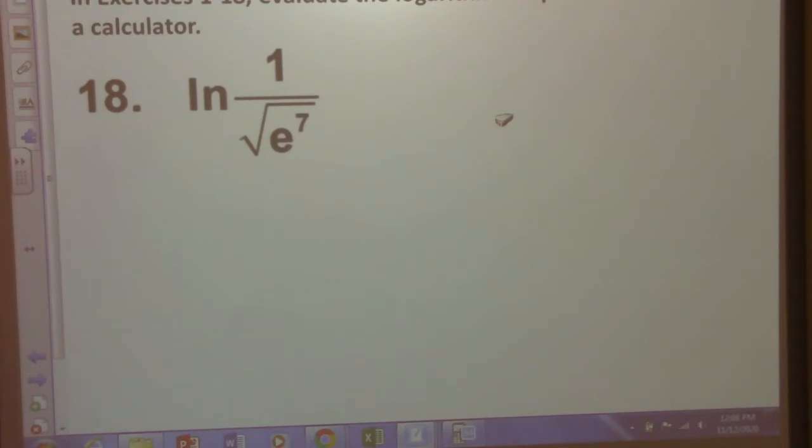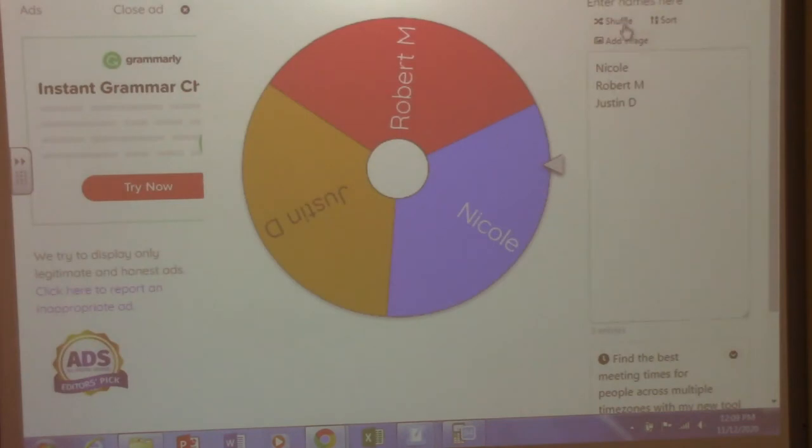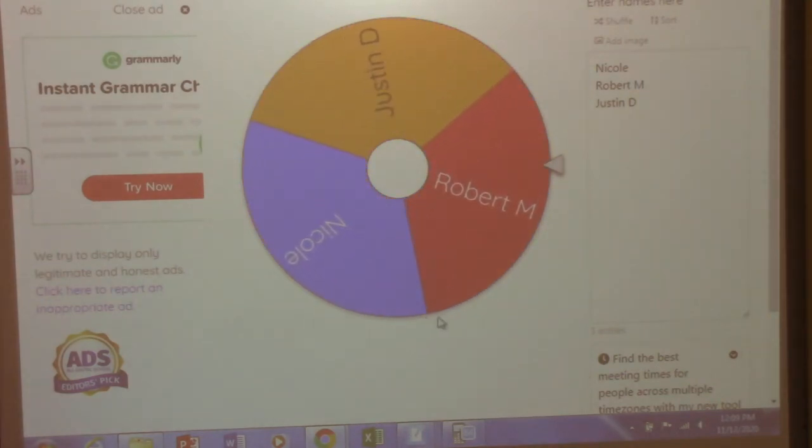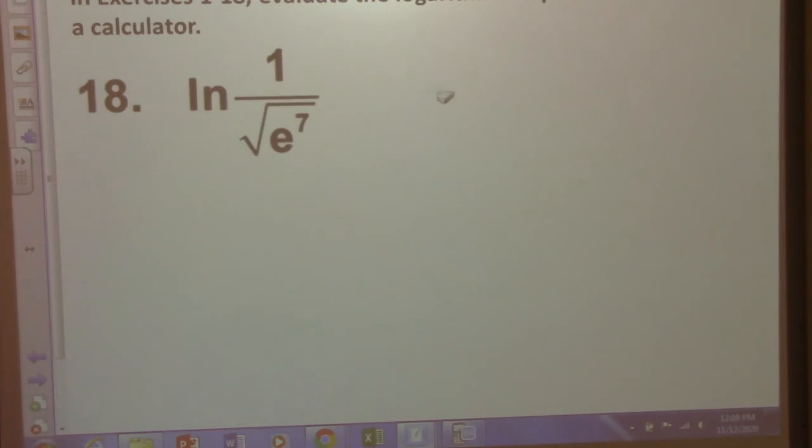We know we have fewer victims on the wheel right now. We're going to do some more exercises. There we go. We know within range who it's going to be. I'm not even going to shuffle. All right. Robert, what do you think?